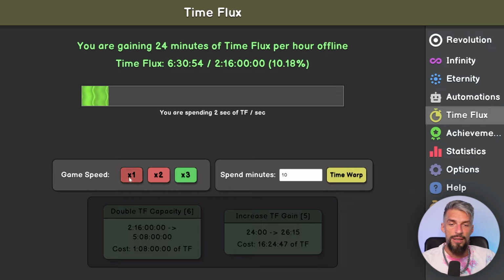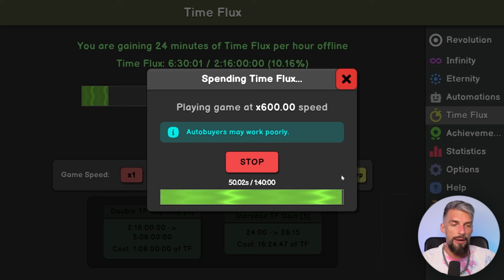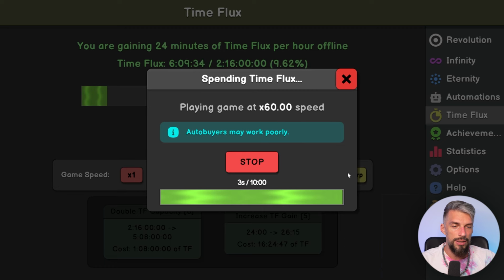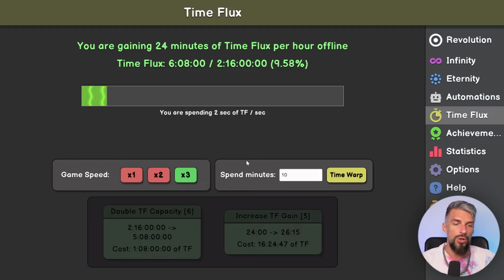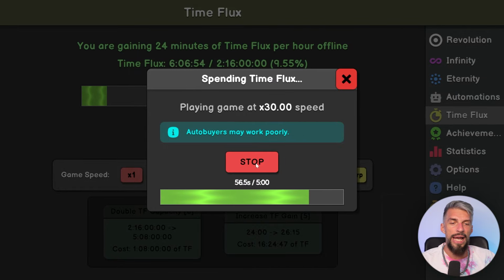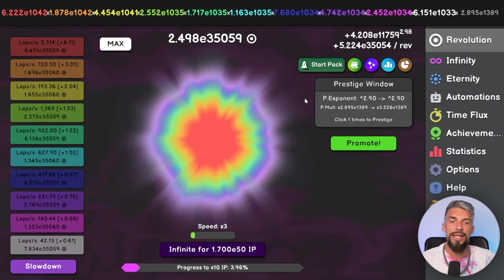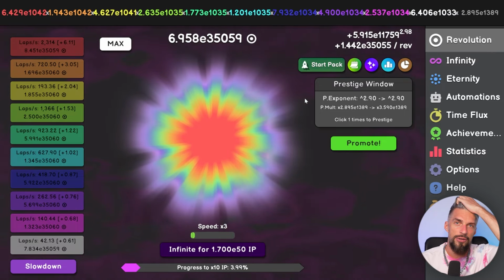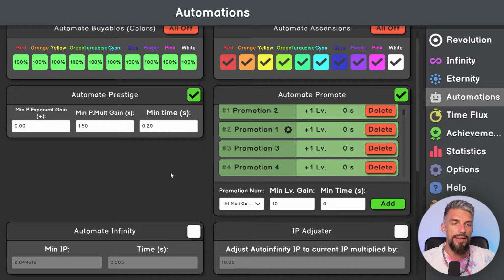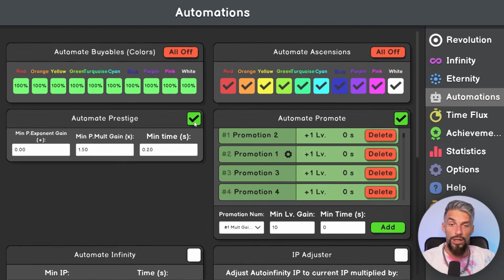You have time speed bonuses here, which will just speed up your time, and the time warp. The more time you put on the time warp, the faster the speed up will be. Now we're doing 600 times speed. At 10 minutes, we're doing 60 times speed. So the difference is significant, and if you want to slowly progress forward, make it 5 minutes and it's only 30 times speed. But keep in mind that it's not as efficient as leaving the game running idle, because the bonuses like the auto buyers and other automation things sometimes don't work really well with that, so keep it in mind.